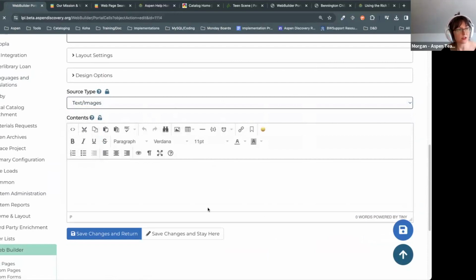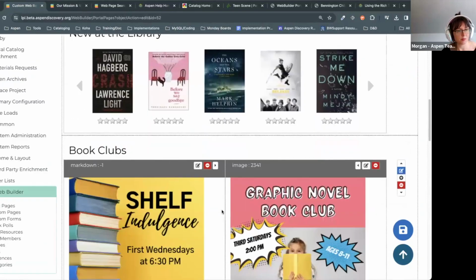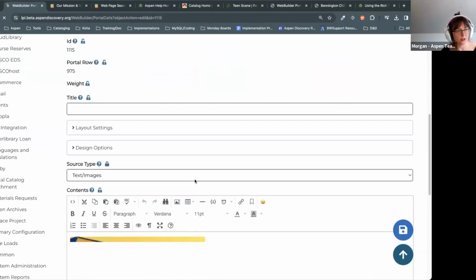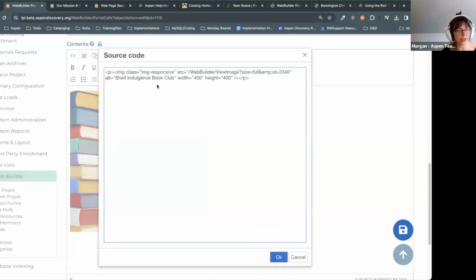So let me actually pop up in a different one here. I'm going to open up this one. So if I wanted to do something else in this cell, I could click on that little caret brackets thing in the top left, and I'd be able to see the code. And I can add more code in here as well. So if I have an HTML snippet, if I have something I want to embed, I can add that.